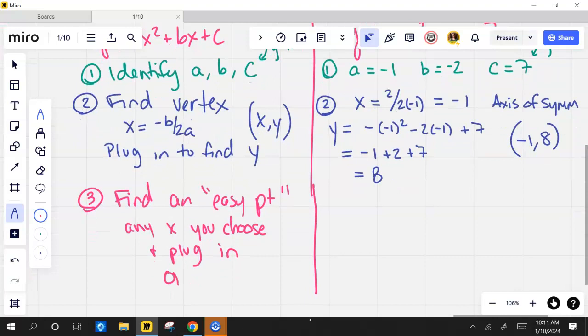Or there's a very easy point that sits in my equation itself that I don't even have to do any work to get. Can you think of what that is? What is the 7? The y-intercept. It's always there. There's going to be one exception to that rule, and that is, what if your vertex sits at the y-intercept? Then I'd have to choose another one, and I'd have to go through all the plug-in stuff. But if you can use your y-intercept, why the heck not, right? Because then I don't have to do any work. So if I look over at my example, for my easy point, I'm going to use the point 0, 7 because that's my y-intercept.